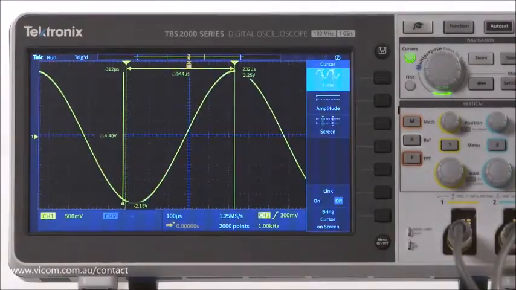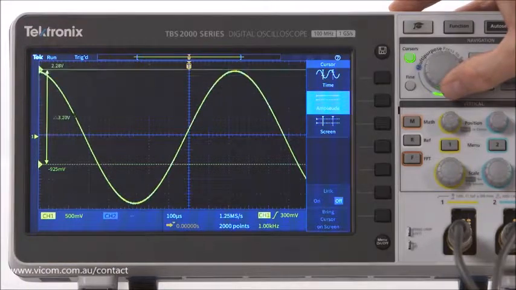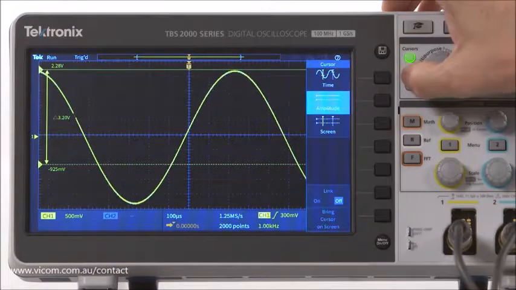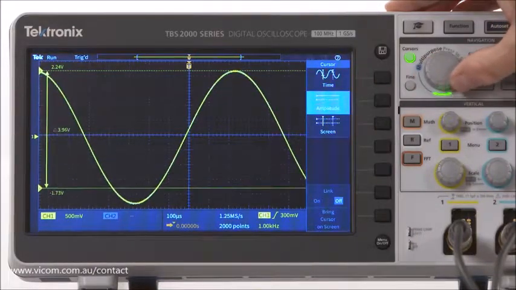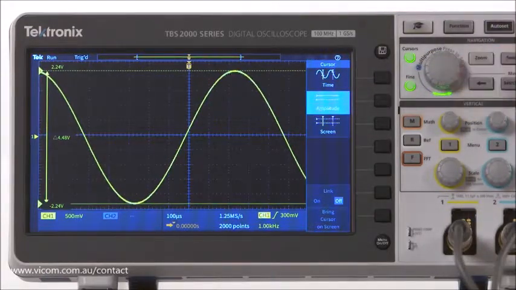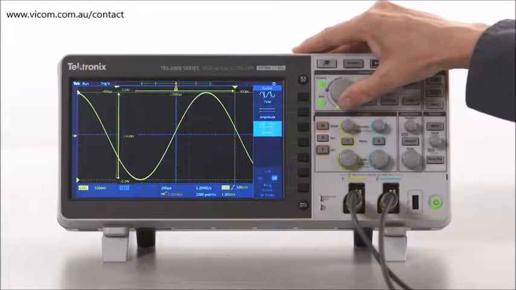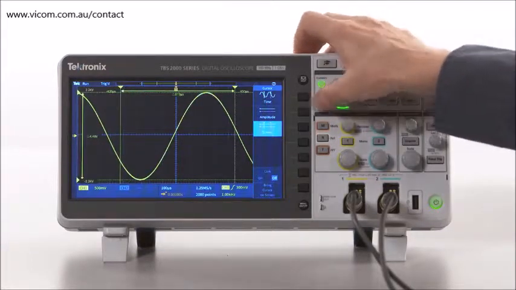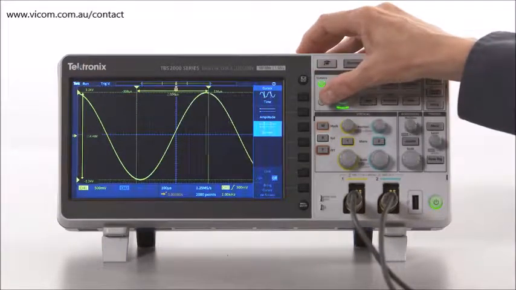If you want to measure a voltage level or difference, but you don't want to track the waveform, you can use amplitude cursors. Let's measure the peak-to-peak voltage on this signal. I'll position the cursors at the positive and the negative peaks. The individual cursors will give you the maximum and minimum values, and the cursor difference value will give you the peak-to-peak voltage. The third type of cursors, the screen cursors, provide two time and two amplitude cursors that can be individually positioned to obtain time and amplitude measurements.